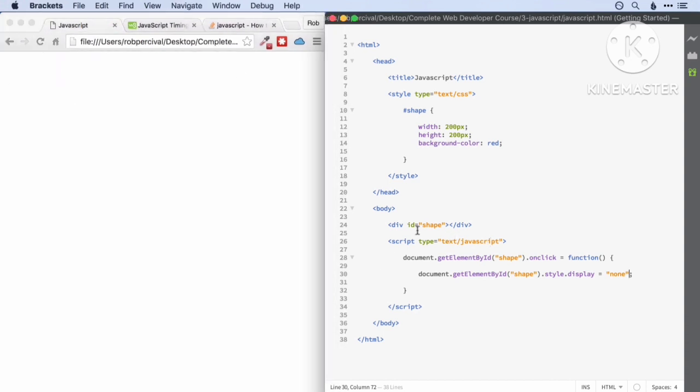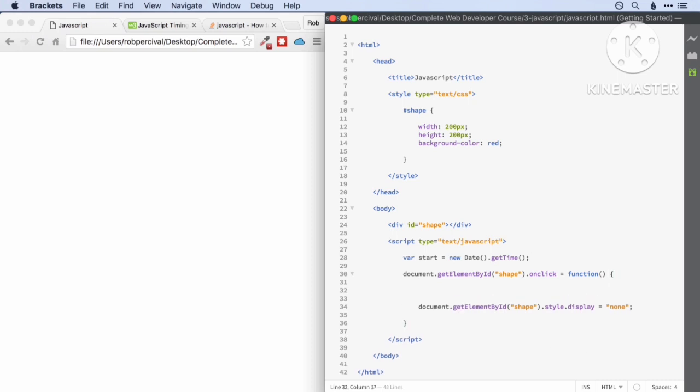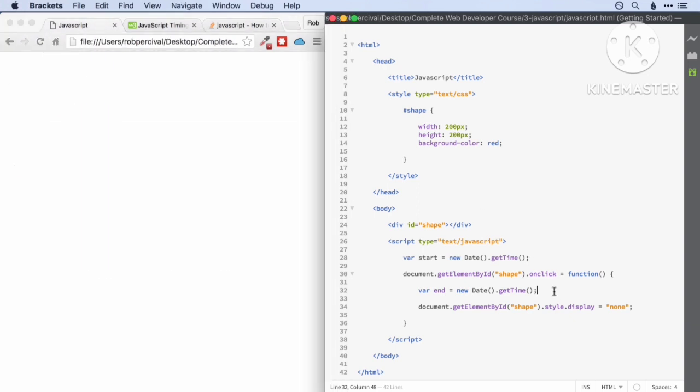in our code. So I'll make it so that the time is first measured when the page is loaded. And then when we click, we want to get a new time. So we'll call this end. And then, according to this code, we just subtract the two, and then that should give us the time that's passed in milliseconds.